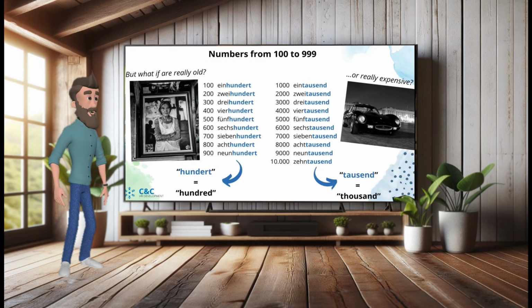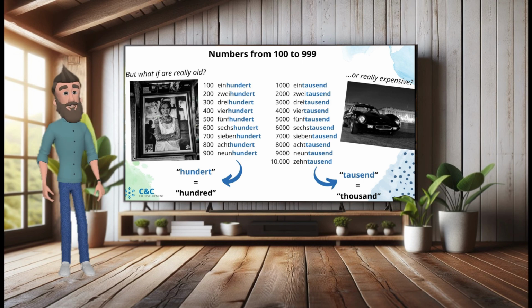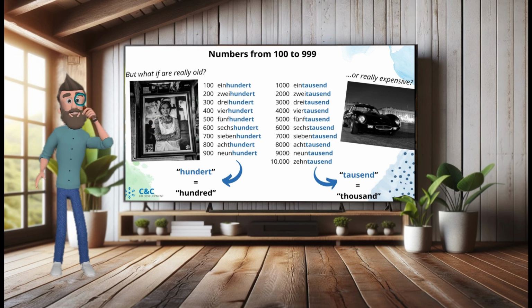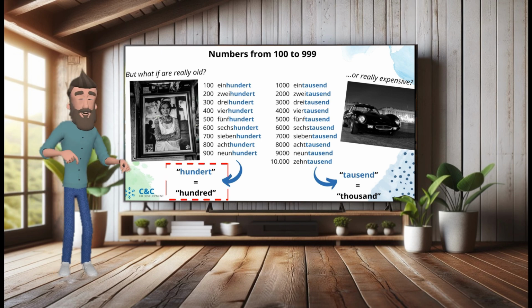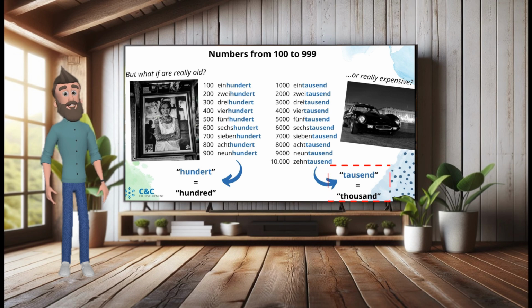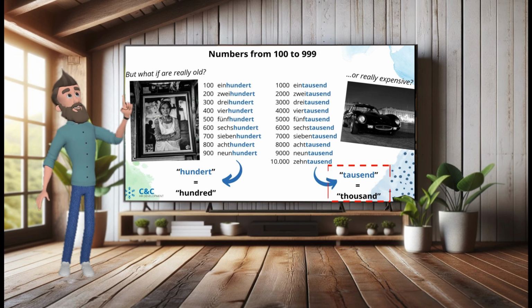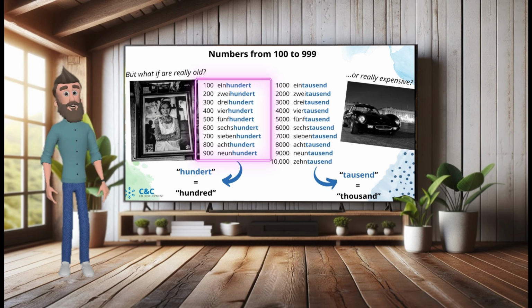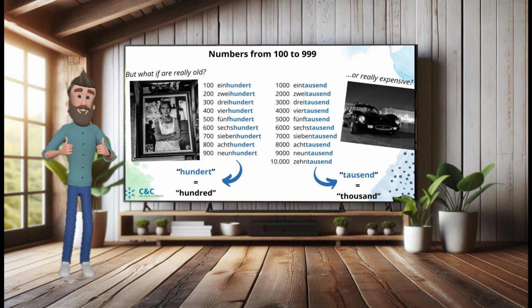But what do we do if we have people who are really old, or if we have things which are really expensive and we want to talk about prices, for example in peso? Then we need the hundreds and thousands. As you can see here, the English word 100 comes from the German word 100. The English word 1000 comes from the German word 1000. Super easy. So, let's say them together. 100, 200, 300, 400, 500, 600, 700, 800, 900. Nothing you can do wrong here.